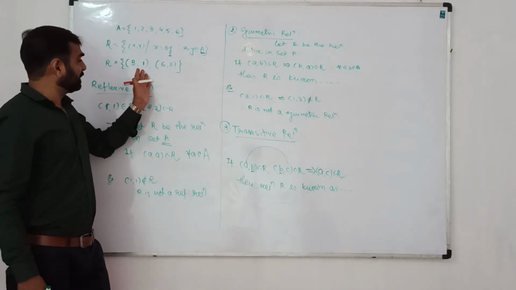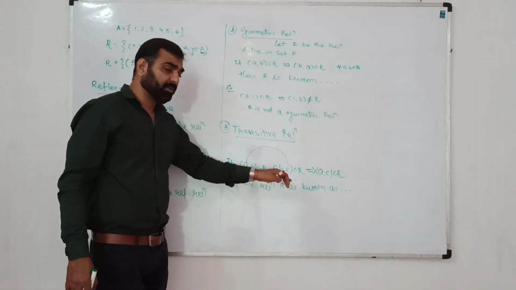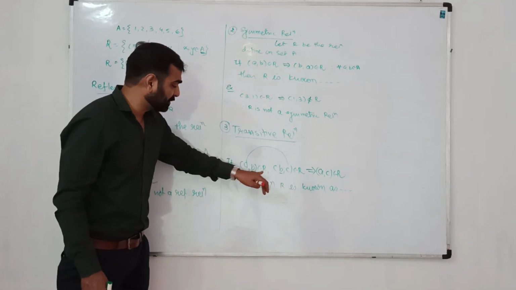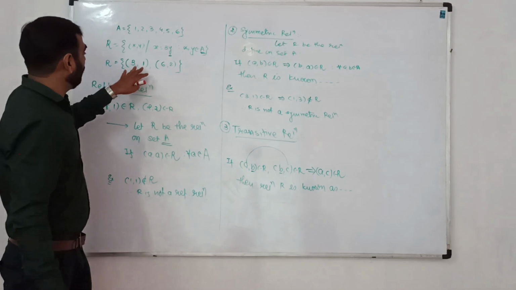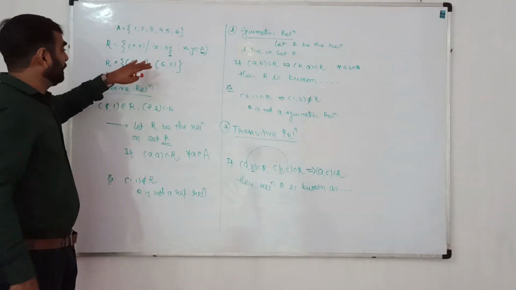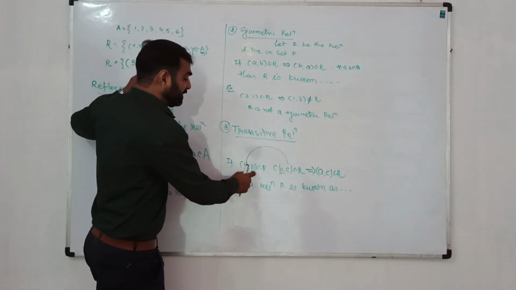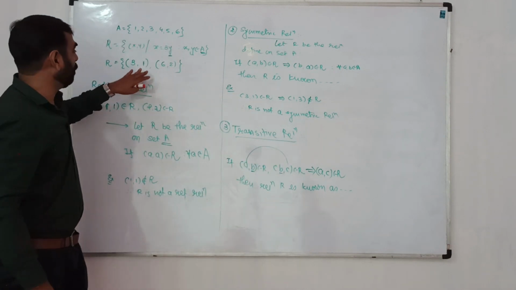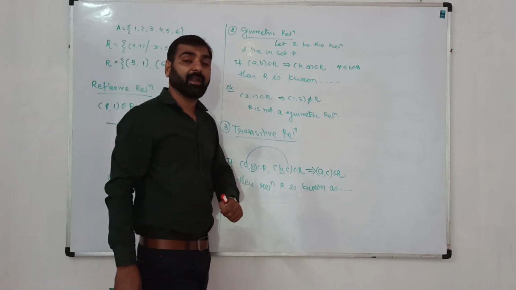Is the transitive relation possible here? Yes or no? First, what should there be for transitive? There should be a connection. If b is in between, a to b, b to c, then a to c. Here no member is repeating. In this particular case, in the given example, no digit is repeated. Here b is repeated, that's why a to c should be there. Here nothing is repeating, this is the optional case, so we can say that it is transitive.